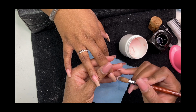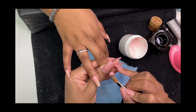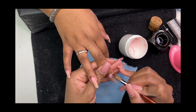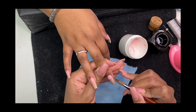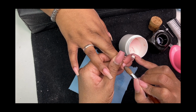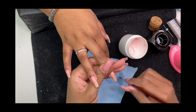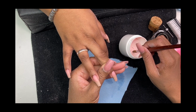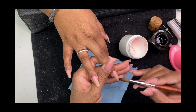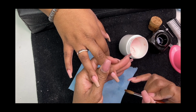But anywho, we are going in, and yes honey, you see I am making sure that I am picking up the right bead, and I'm holding it 1 2 3 and then putting it down on the nail, wiping my brush, and then pushing and patting that acrylic up to the cuticle, and then taking my time. And the biggest thing you want to make sure is that you're getting that acrylic down on the sides as well, honey, because it doesn't mean anything if you just got it in the cuticle but you didn't cover the whole nail and the sides. You don't want to destroy the integrity of the nails.